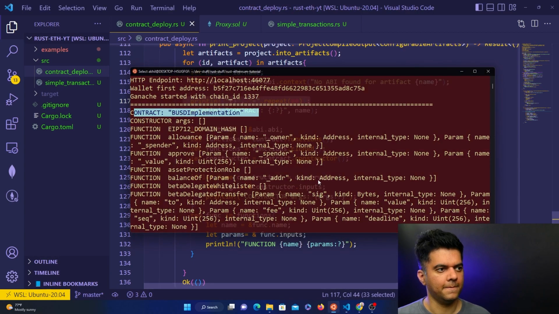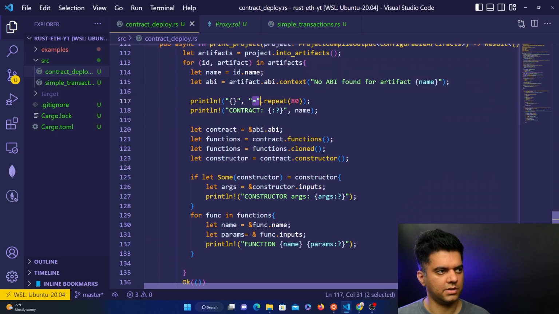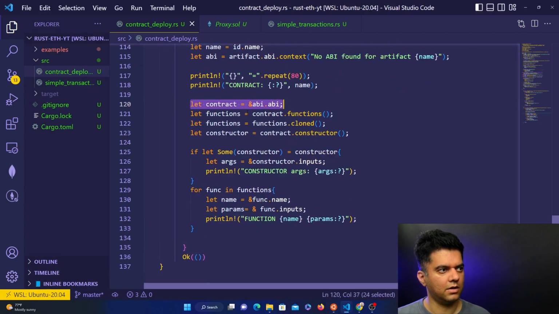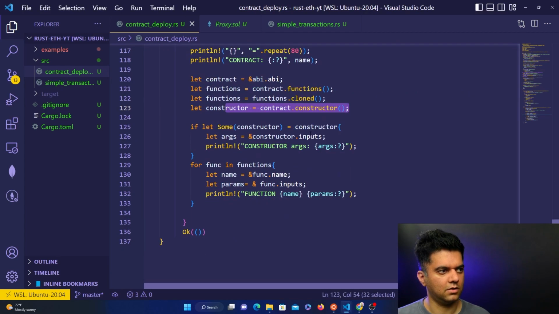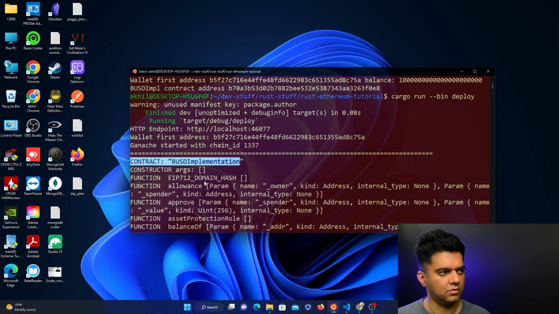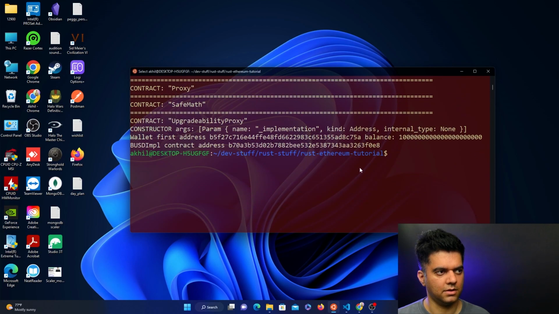So when you see that, the first thing that you print out is the line with the help of this equal to sign. Then you print out the contract name. See that contract name being printed there. Then you get the contract and the functions and the constructor, all of that, and then you print out the constructor arguments. Then you go over all the functions one by one. So in the functions, you will select function in func one by one, print out the function name and the inputs and the names and params, and that's what basically we're doing for each function, right? We're printing out the params one by one and so on, right? So that's what our entire program is doing.